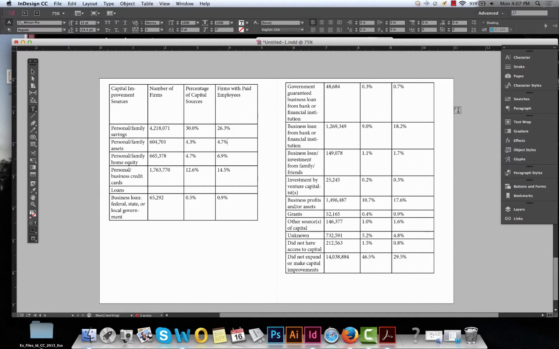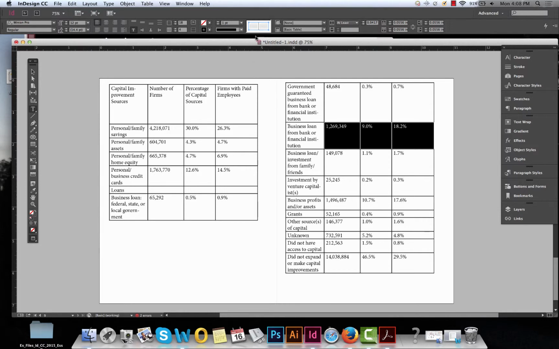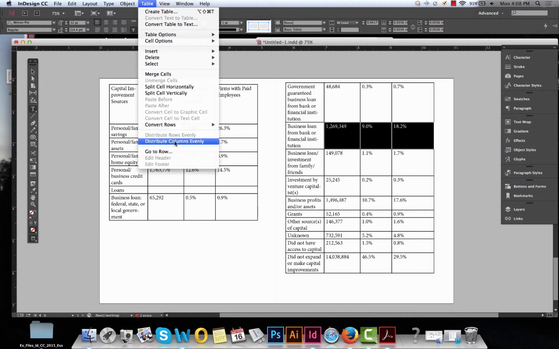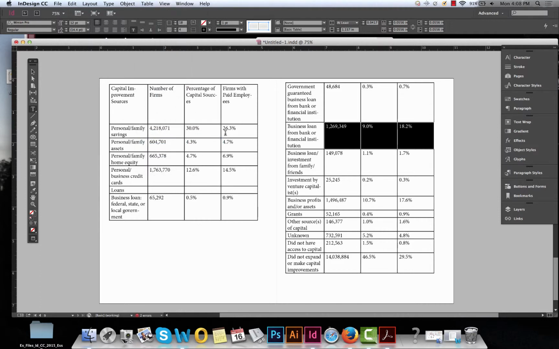Let's say that with the last 3 columns here, I want them all the same width. And that's kind of hard when you're just doing it by eye. So how to do that is you would highlight all 3 of these, just click and drag, and you can see other options coming up here, but we don't want these options right now. What we want is to go under Table, Distribute Columns Evenly, and that forces InDesign to create a box that will fit all the information, but for them all to be even in the table that you set. So you see the table didn't get any bigger, they just readjusted themselves in the table that you've already created.